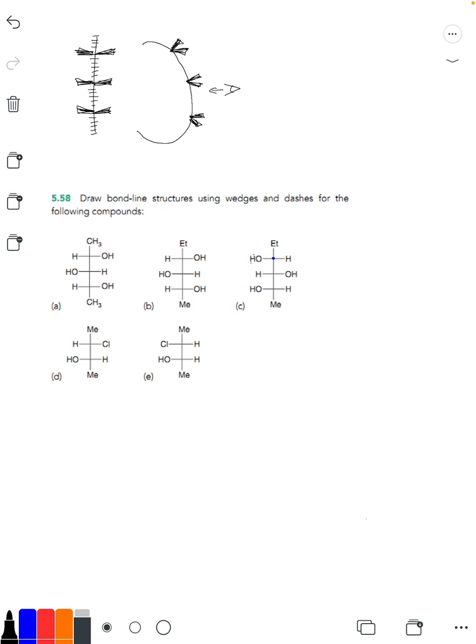In order to draw it into a more traditional tetrahedral structure, we have to mentally rotate around the structure and think about what it is we're seeing. Most of the time when we draw a single tetrahedral center, we draw it with two in-plane bonds, one solid wedge coming towards us, and one dashed wedge going away from us.